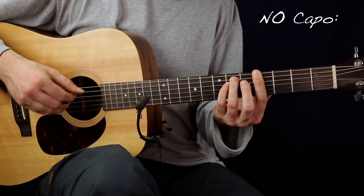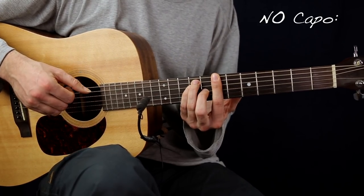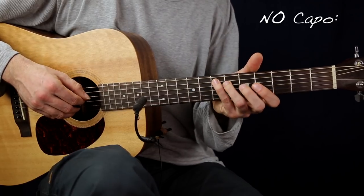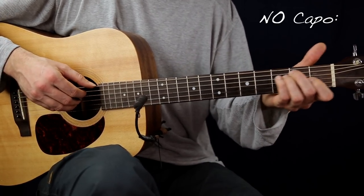The second chord is a B major chord instead of the G chord. The next chord, instead of the C major chord, we have to play an E major chord.